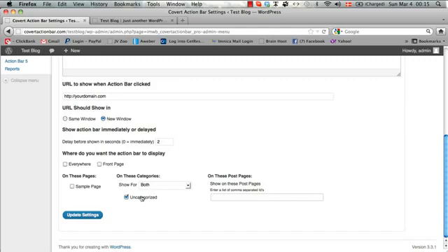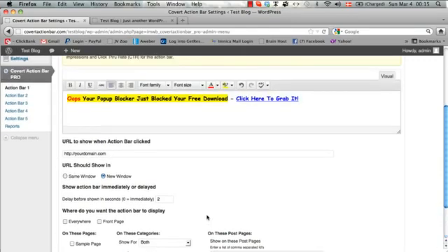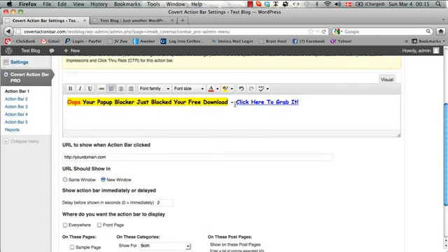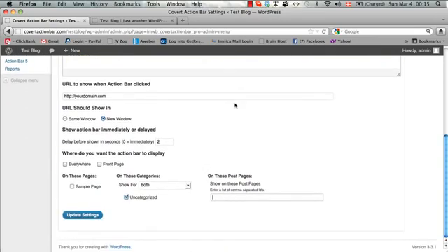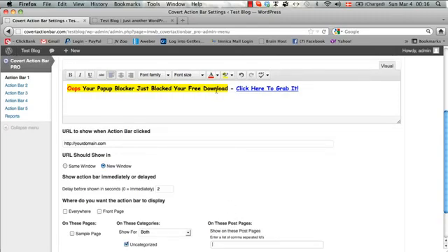Now all this down here is obviously very powerful, because you can tailor an ad, a covert action bar, specifically for a post. Let's say you are reviewing a specific product on a specific post, then you can make a specific covert action bar just for that post.